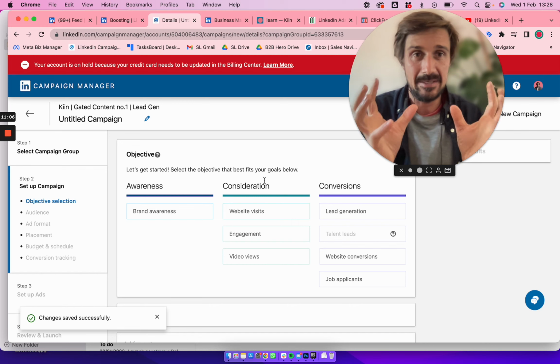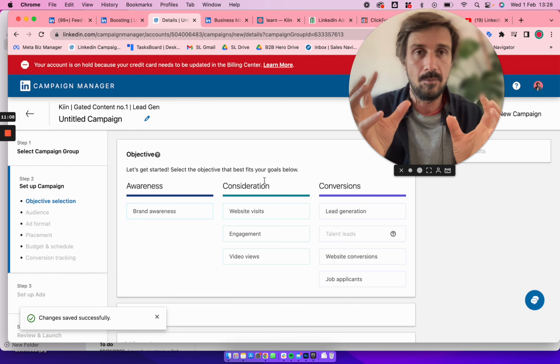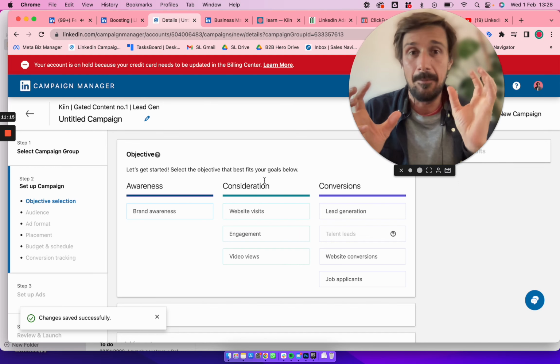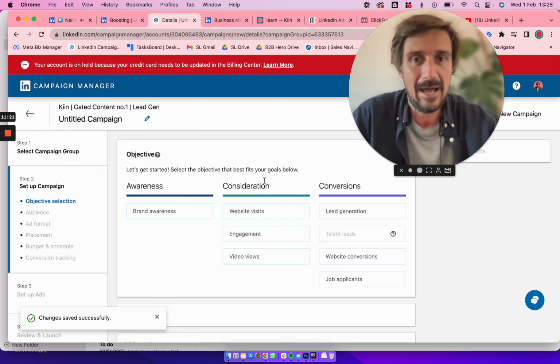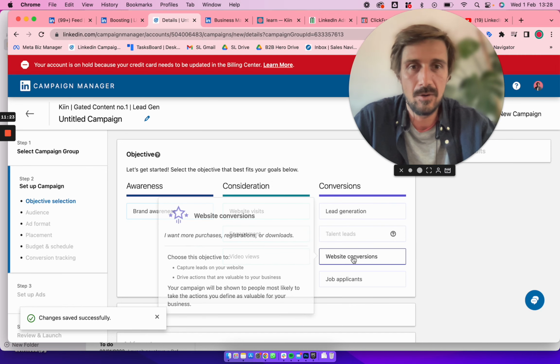But the reason why I'd always A/B test both is because the lead gen form will help us decipher how to get the landing page better. Because if the lead gen form is converting at a much higher rate than the landing page, it means we probably have a design issue. So that helps us understand that a little bit more.